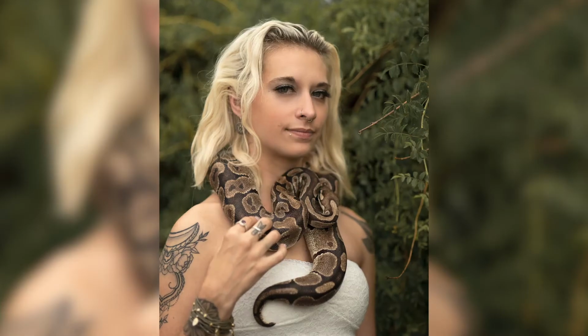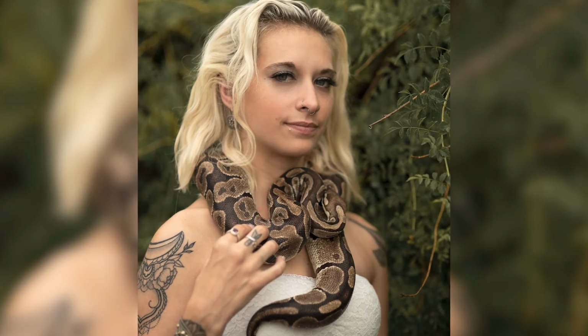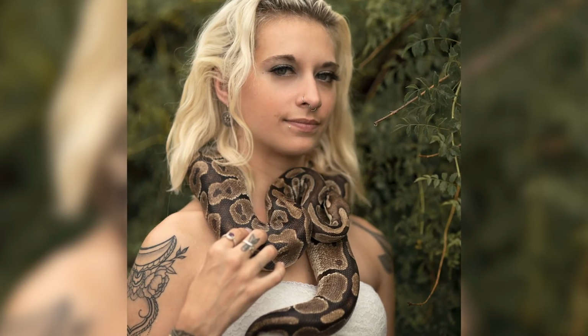I'm just gonna show you all the photos while I talk about them, because there's like 5 of them, I believe. How many are there? Hold on. 1, 2, 3, 4. There's 5 photos. Okay. The first one, you can kind of tell her hair is wet because it was raining. Couldn't help the weather, and we worked with it.